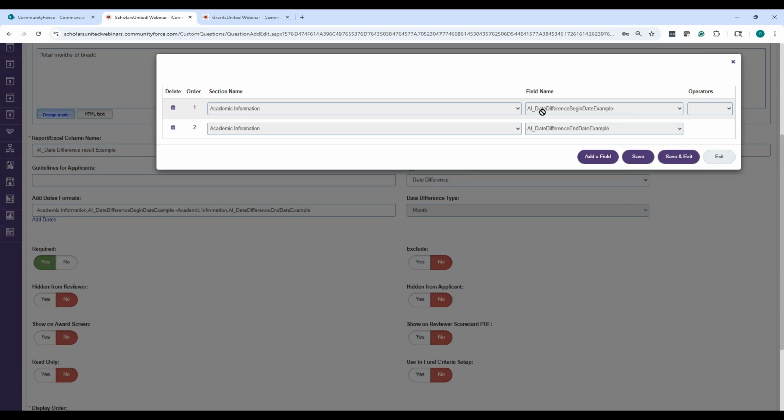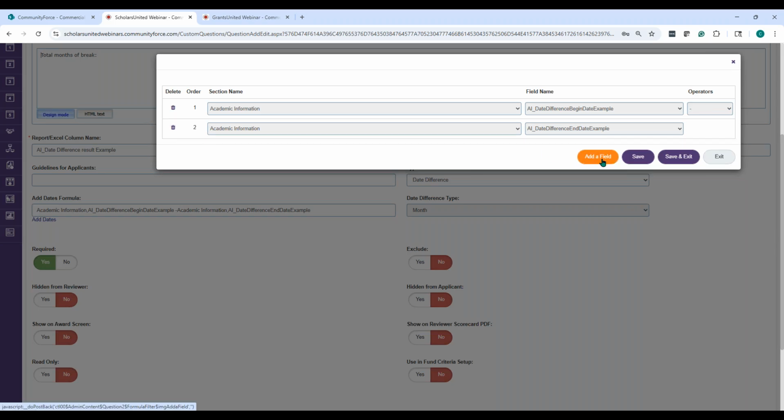So I have, okay, the first one is in the academic information. So you can see this is just like building a calculation field, but it's on date. So it's called date difference. And so here we have the field name. That's that first date that I want. And then this is the second date. I'm going to choose my operator. I want it to subtract them. And then this is my second date.